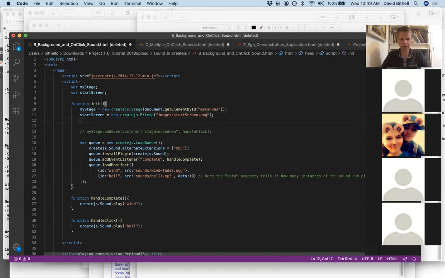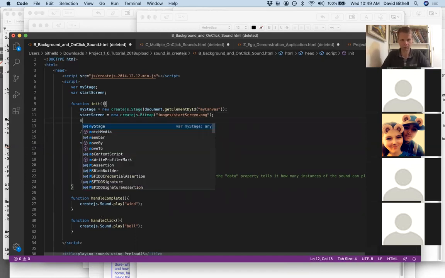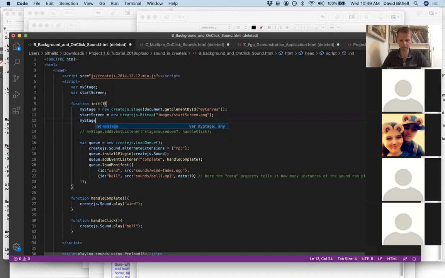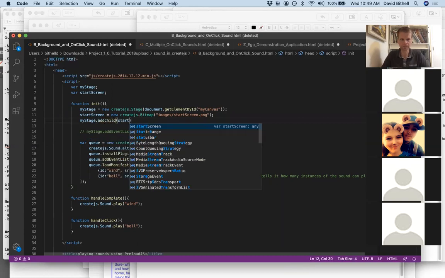And then we would add that to our stage: myStage.addChild(startScreen).